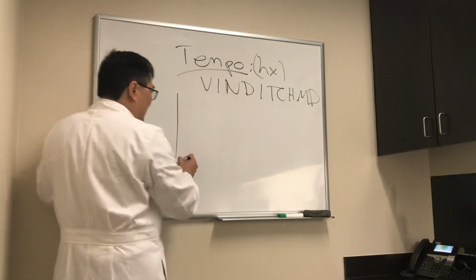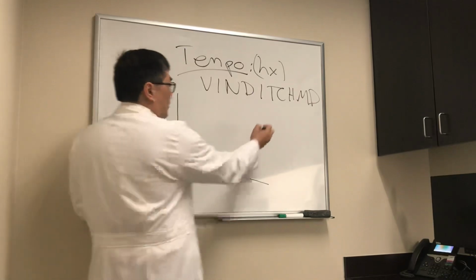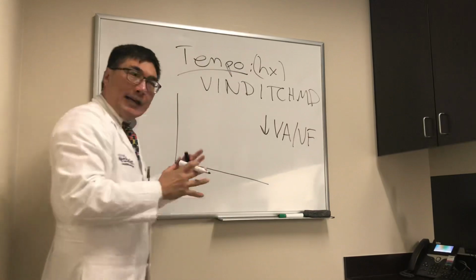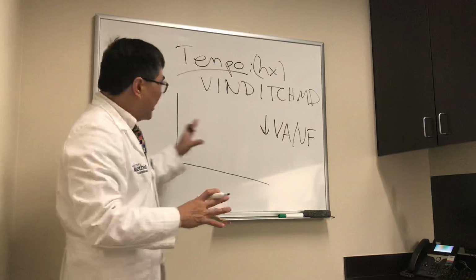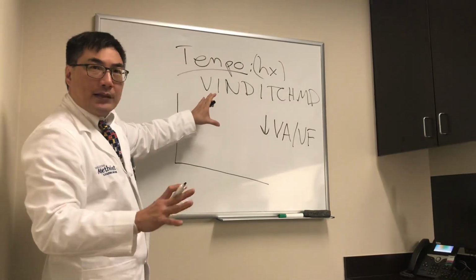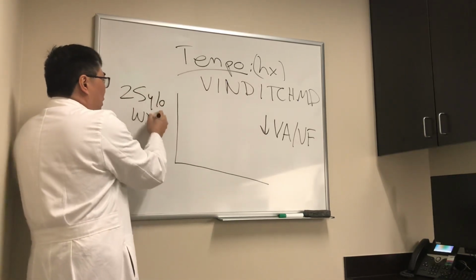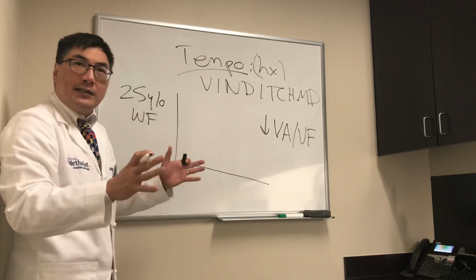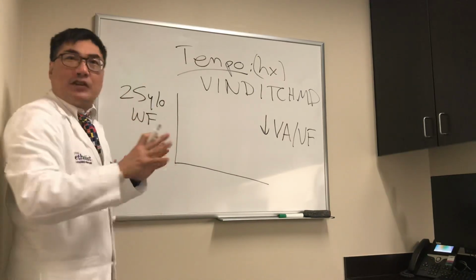And so one of the important pieces of information is the tempo of whatever their complaint is. So we'll just use decreased visual acuity or visual field in this example. We're going to take prototypes from each of these things and establish how the tempo will alter the differential diagnosis and how we think about this case. So, for example, if it's a 25-year-old white female with acute unilateral loss of vision, an RAPD, and a normal fundus, that is a duck that is quacking, flying, and looking like optic neuritis.